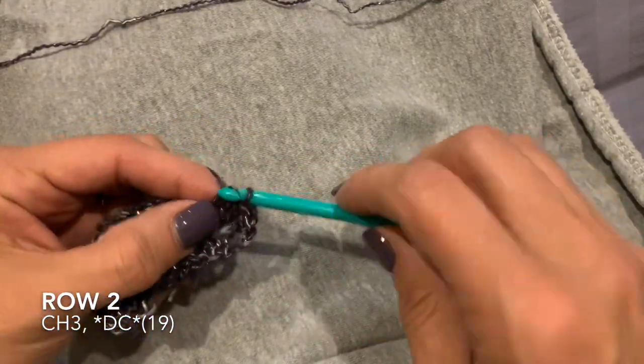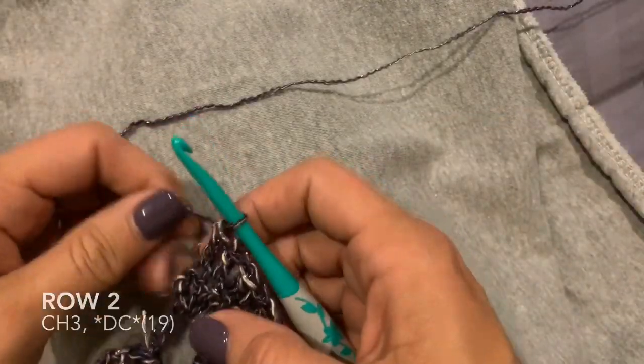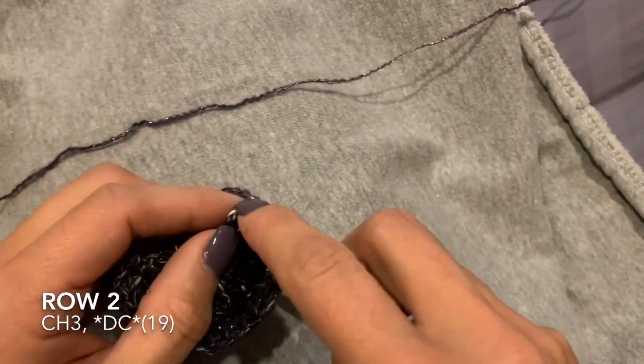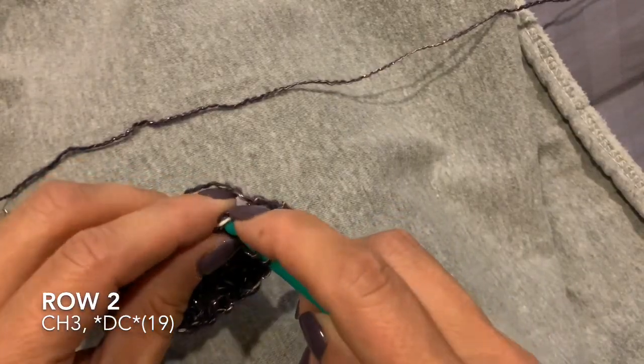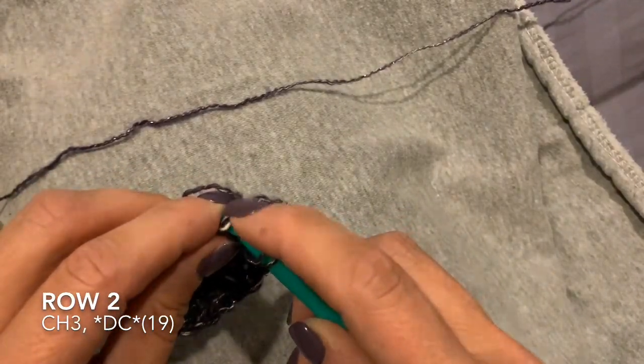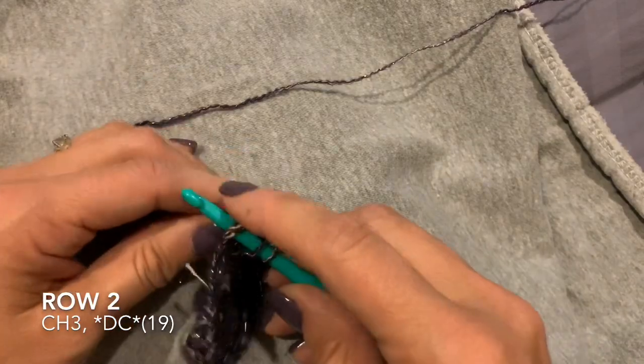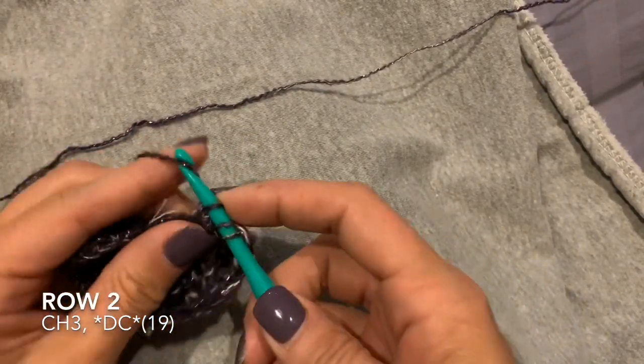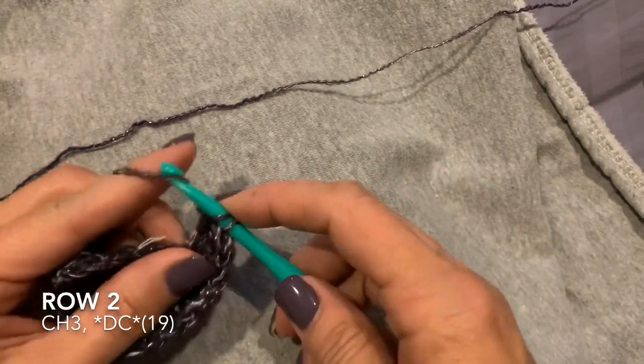As you're finishing up row 2, your last double crochet will be going into the chain 3 from the previous row, and you're going to try to go right through the center of that chain and do a double crochet like you normally would. And once you finish that up, we'll be moving on to row 3.